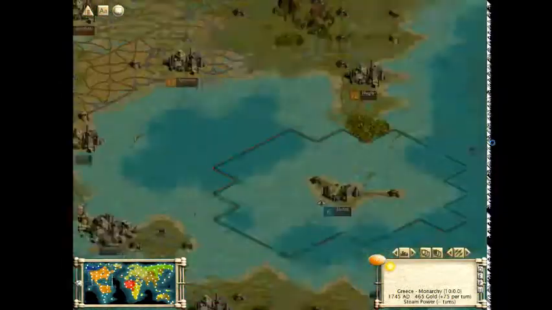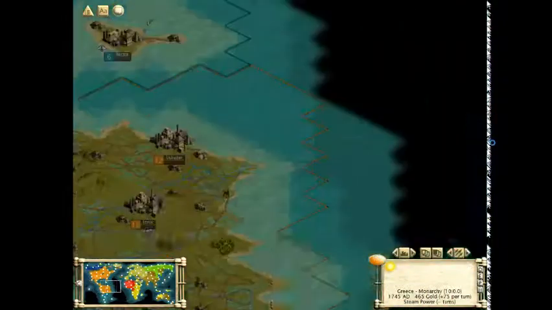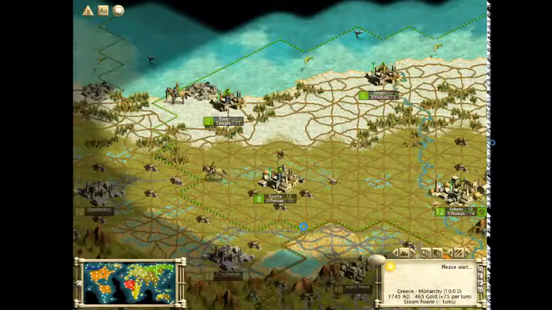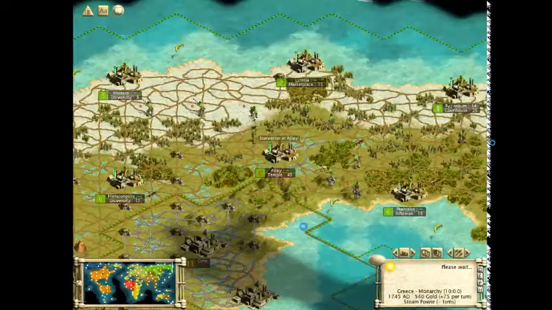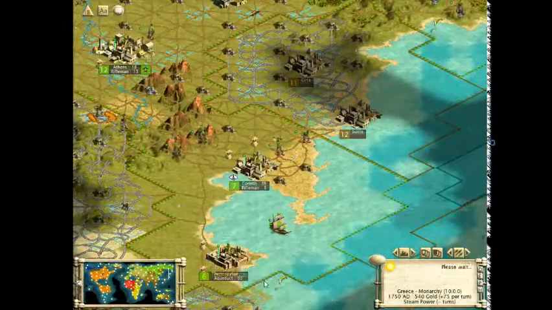So that looks like we're going to have the Ottomans completely dominating North America and north of South America, with little Persia just clinging on at the south. Oh no. Looks like Carthage are coming to our rescue yet again. That's good.